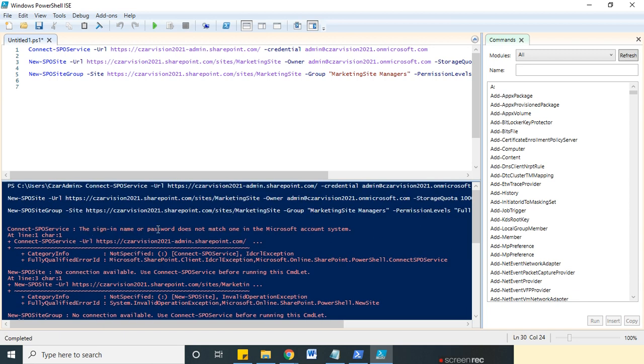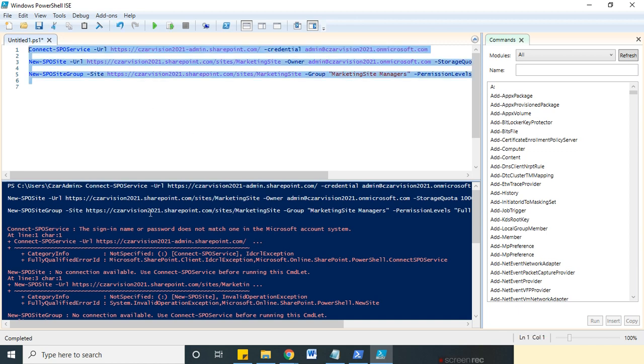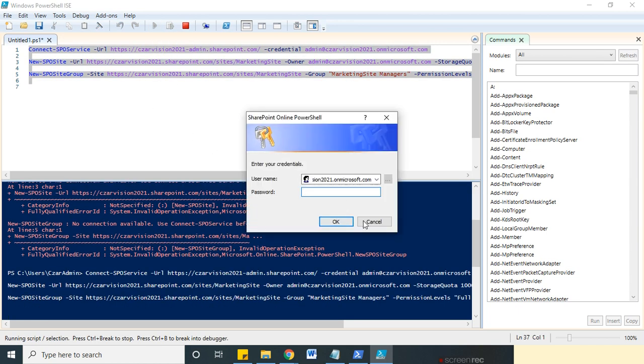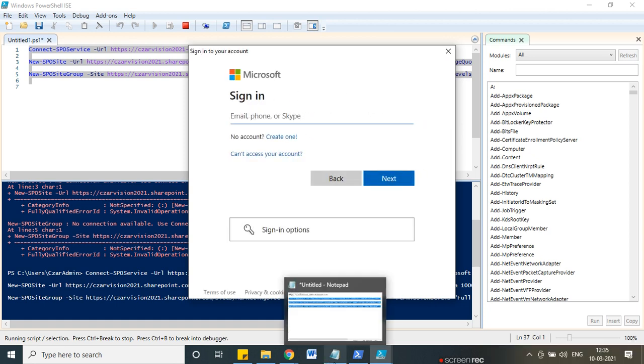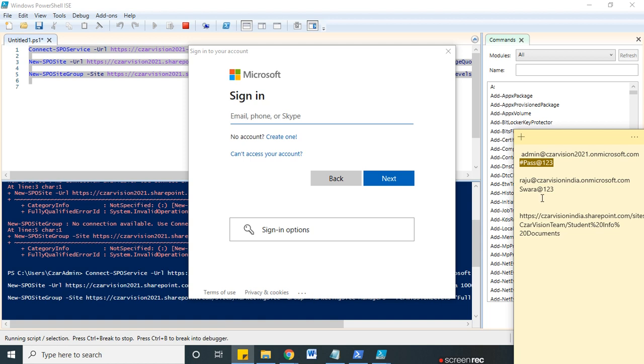Again, the sign-in password does not match. I say cancel, then again it goes to multi-factor authentication, which you need to perform every time. So I go here, next.